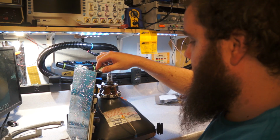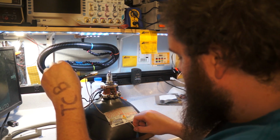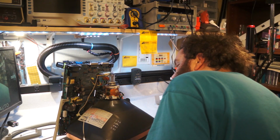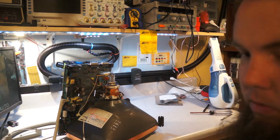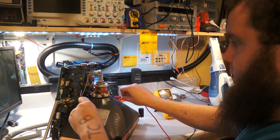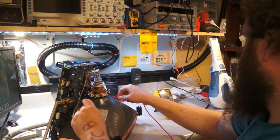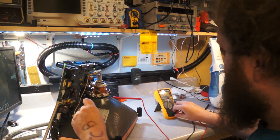Pop the electrode off the back of this screen. So there's the ground. And then there are the deflection coils. I want to discharge this. So I'm just using the fact this is a 200K input impedance multimeter. It's probably not good for the multimeter if it was charged, but it's a cheap way to do it.